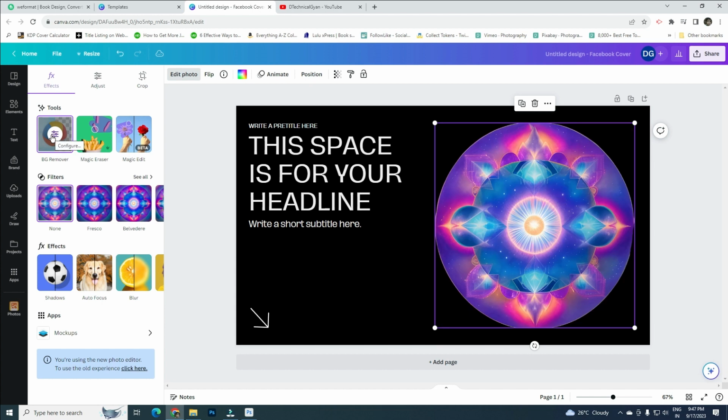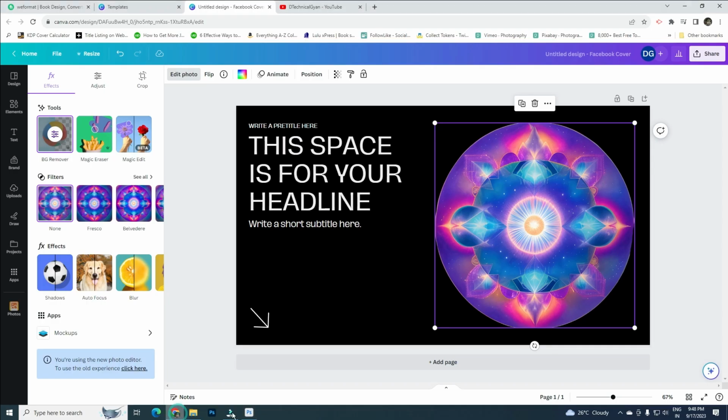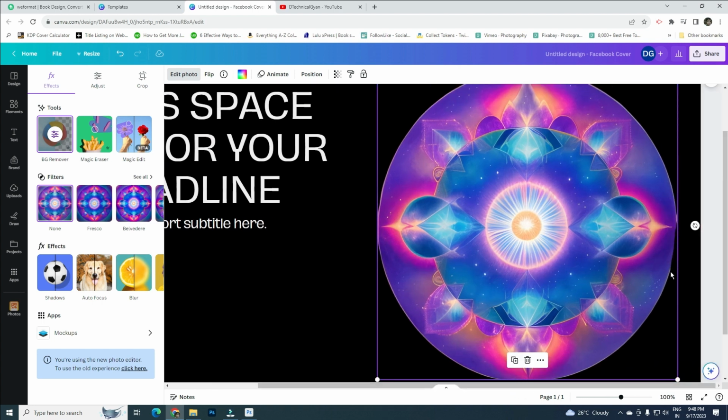Now you see it has worked much better than Adobe Photoshop AI Generative Fill, but both have some limitations. For example, if you look at Adobe Photoshop, it has removed a big part of the image as well, whereas in Canva, if you look at this circle, a little bit of this part has been removed.